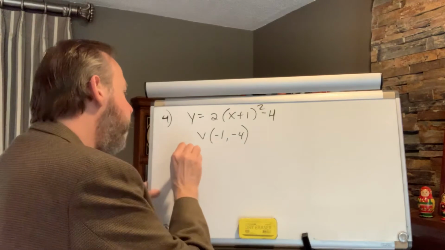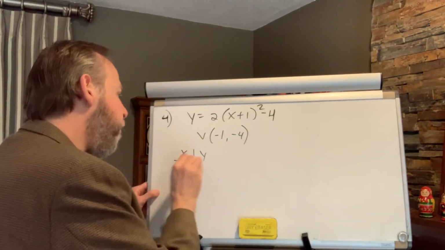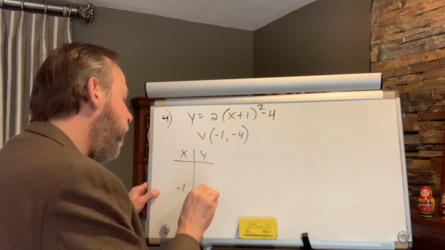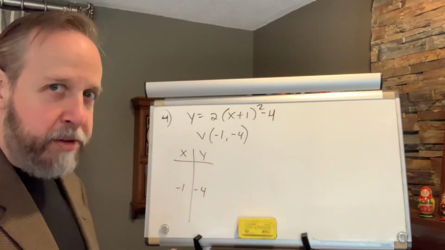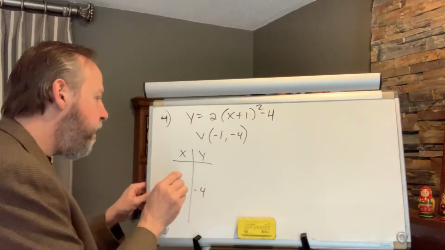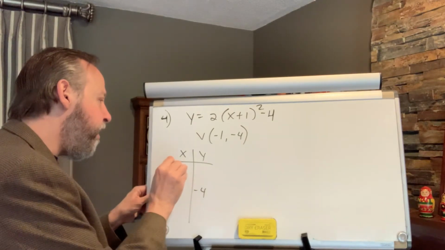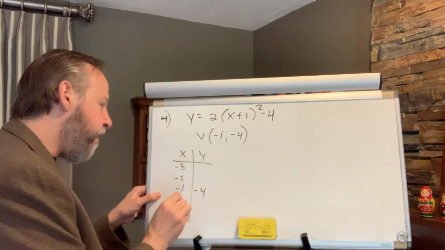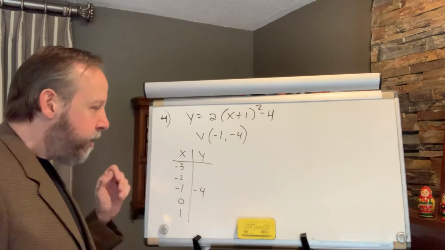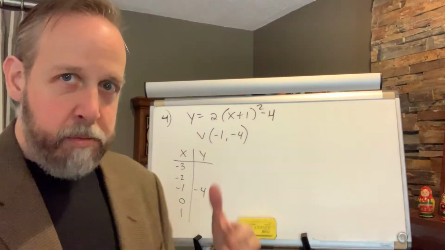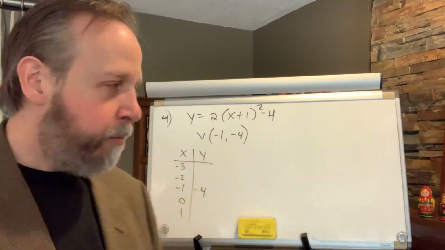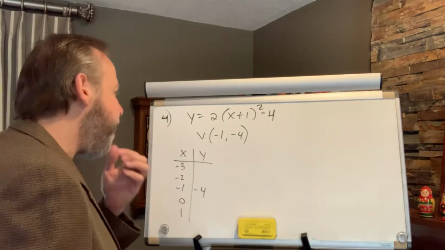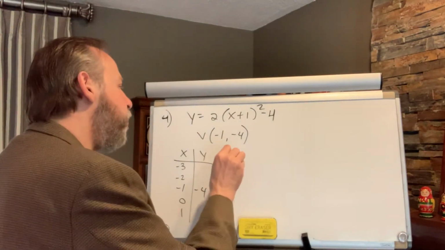All right. Because I've identified the vertex, I can make my t-table with the vertex in the middle. Choose your inputs carefully and choose them so that they are consecutive. So that's -2 and that's -3. And that's 0 and that's 1. They have to go in order. So please make sure you have 5 numbers that are continuous and consecutive. And then you plug in the numbers. So I'll just show you one example.